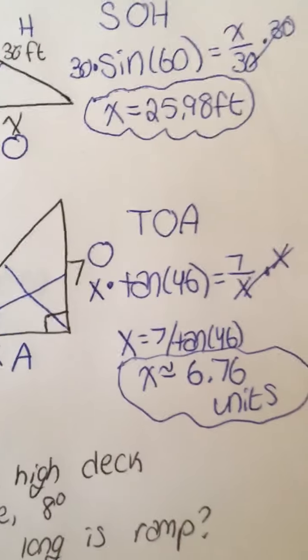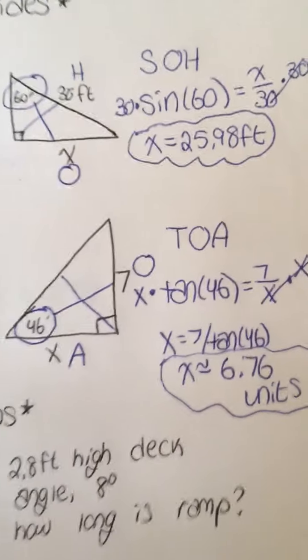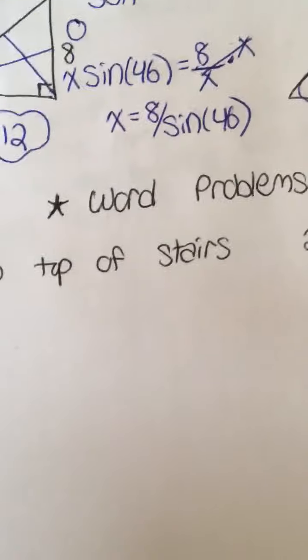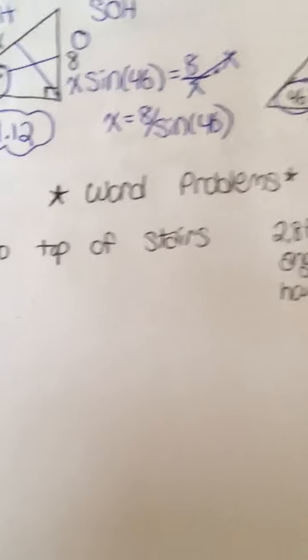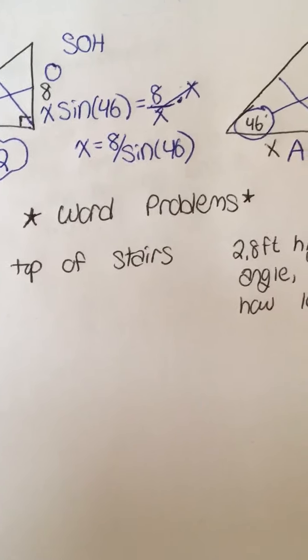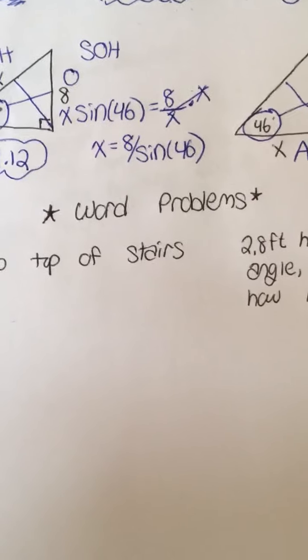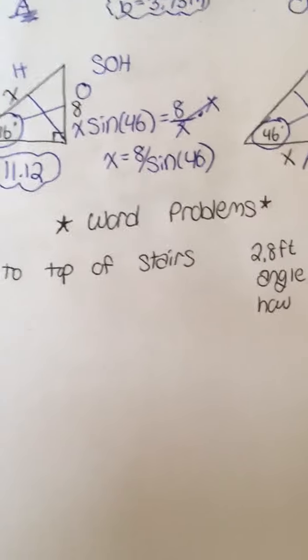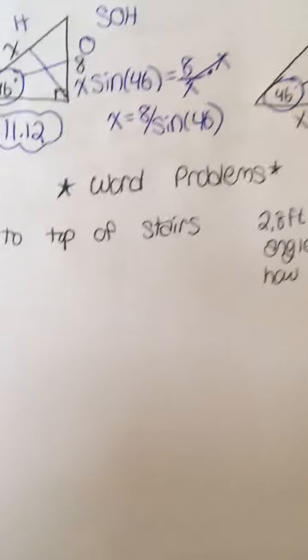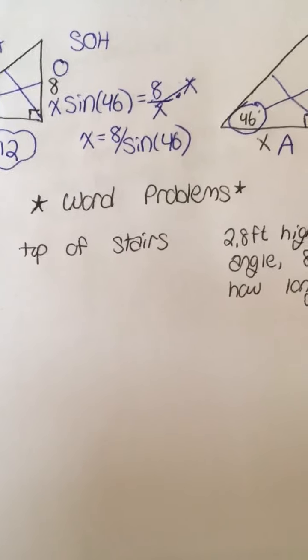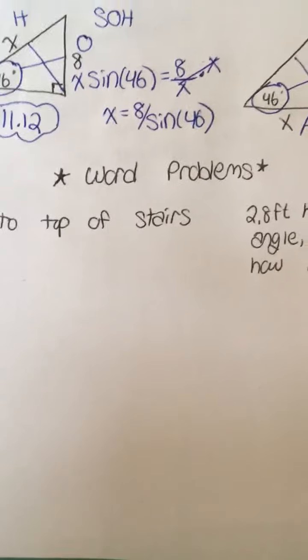Alright, and that's it for this set of lessons. Okay, so next we're moving on to some word problems. In the Zoom lessons, I probably had the full word problem up, but I don't have access to a printer, so I'm just writing down the important pieces of the problem. From there, we'll always start by drawing a picture, label our picture, and then we can solve.